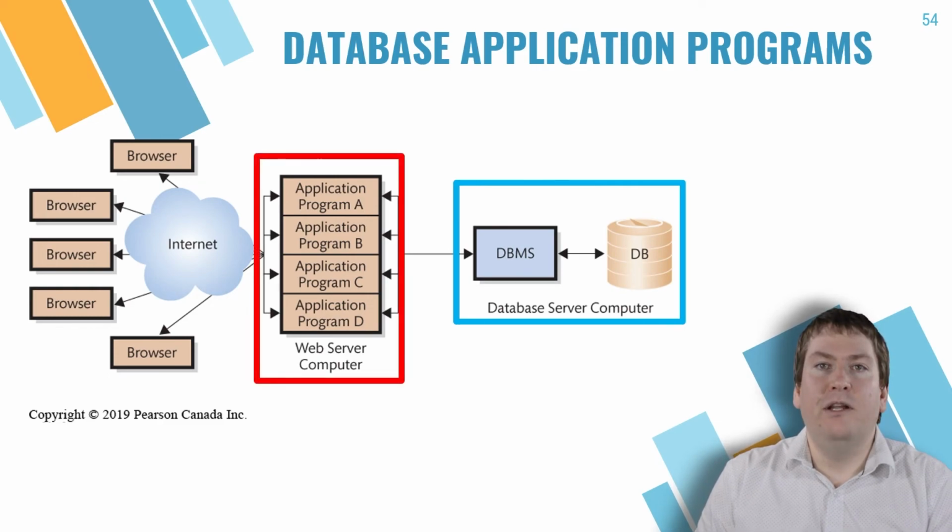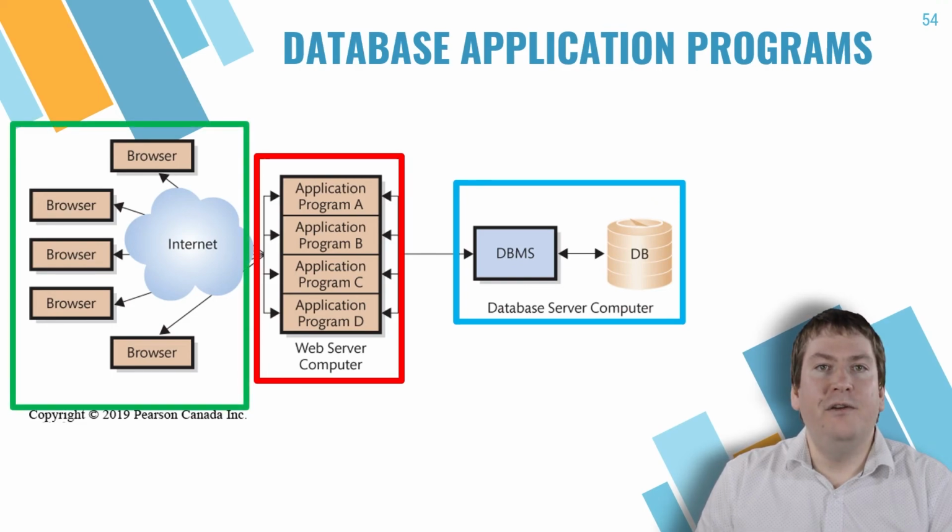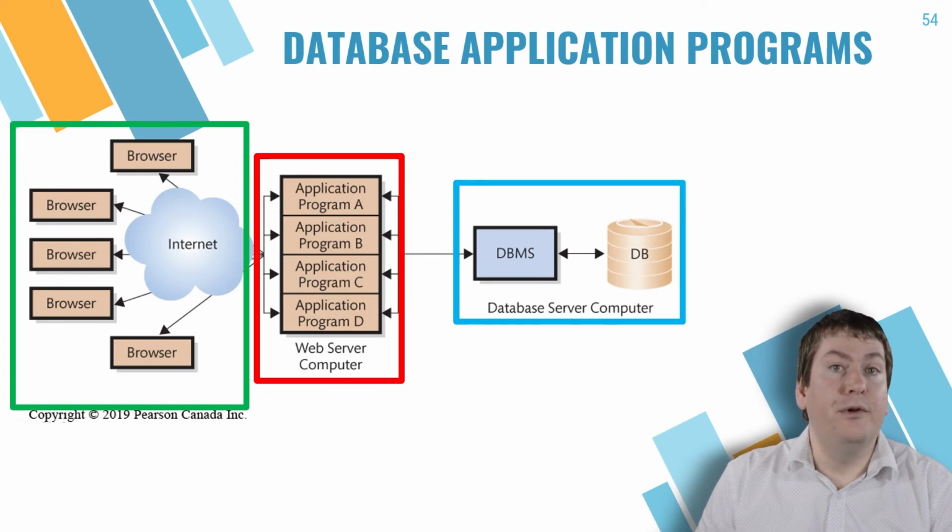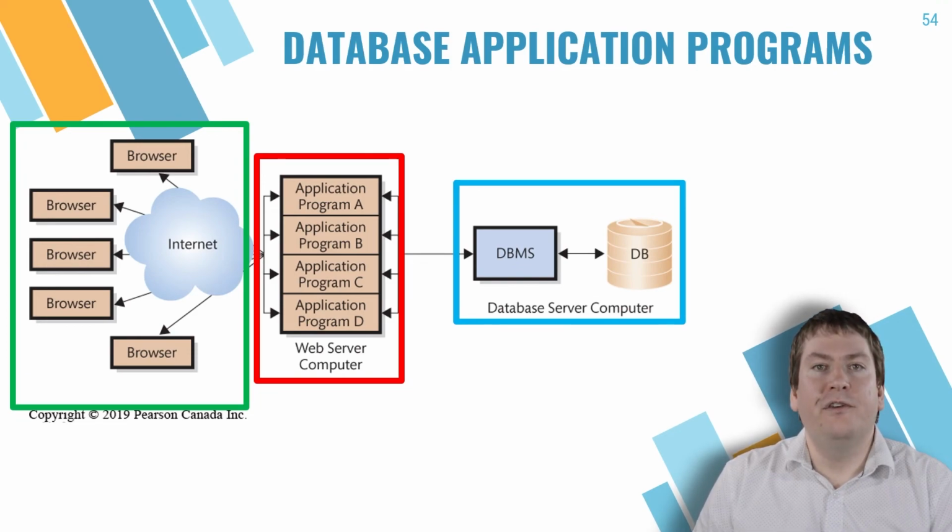And now we have application programs running on a web server, which connect to the DBMS and request data to turn it into a web page, as well as providing a means for end users to alter or update the database via the DBMS. Finally, end users connecting to the application programs using a web browser on their computer. From end users' point of view, they're simply connecting to a normal website like Amazon, Discord, or Owl. But in the background, they are using a database in a very controlled way.